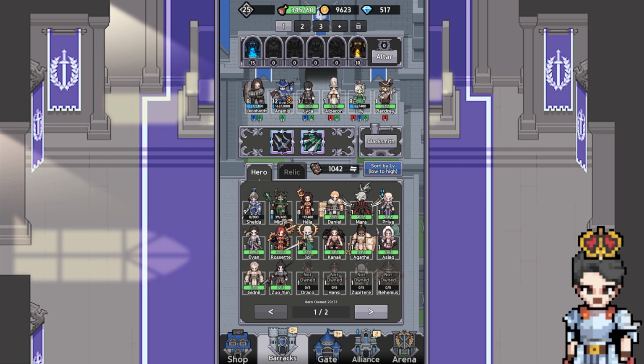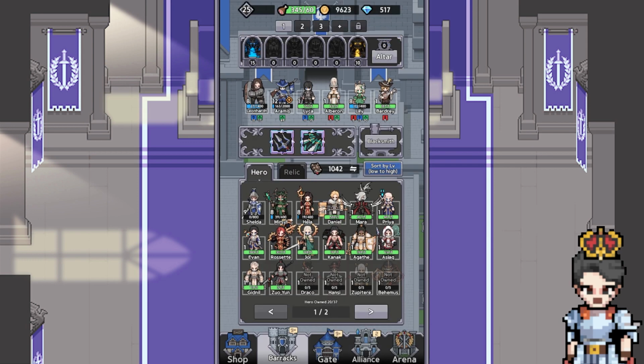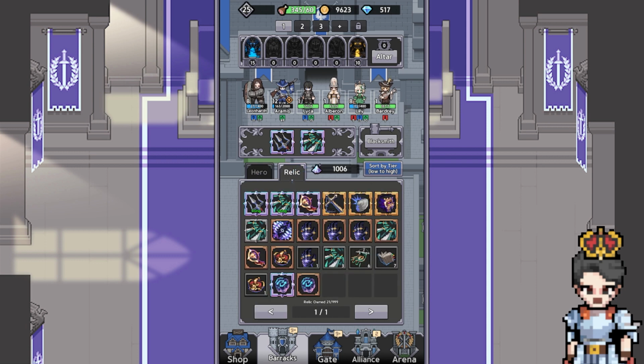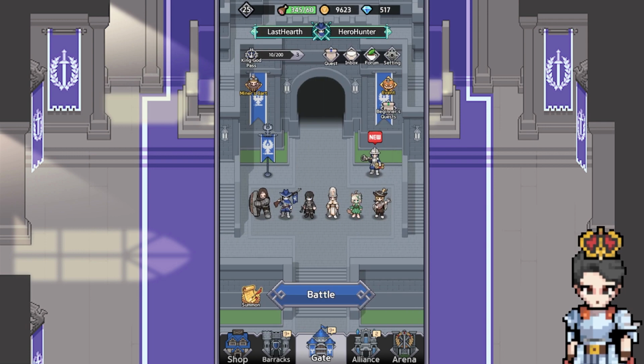I need to save my books for Aramis, but it's gonna take me a while to get 250 tokens for Aramis, so I'm not really in a rush to save stuff. I'm just gonna hope that Shelda Hella is enough. Yeah, let's do that. Alright.